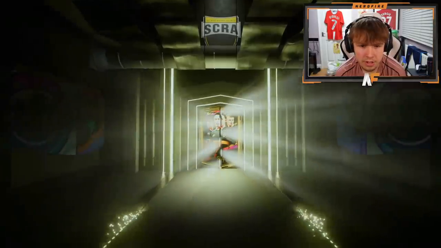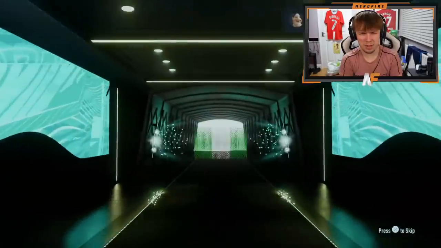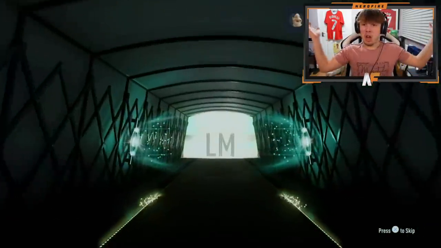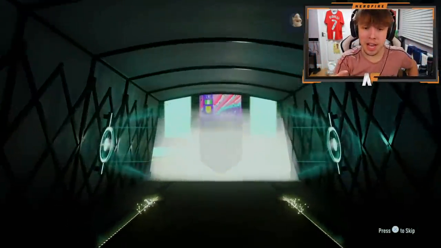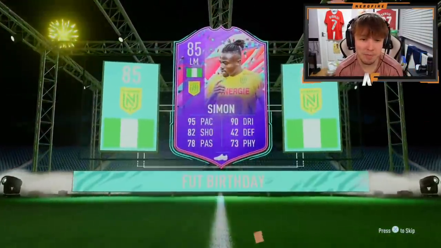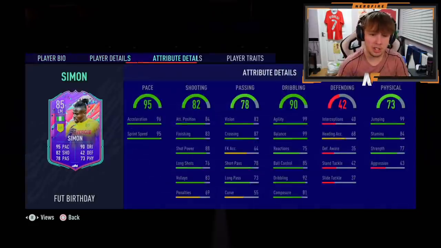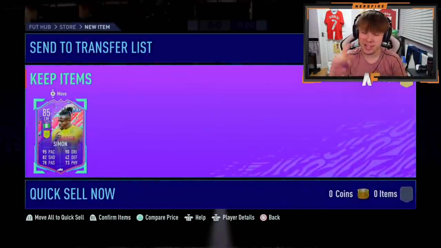Come on. What do we see? Oh, no. Oh, my God. Wait, it's a foot birthday non-walkout. Who is this? You know what? For a non-walkout, Simon's not bad. That's actually not bad. For a non-walkout, that's actually a dub. 95 pace, 90 dribbling. Put a hunter or something, or a marksman on it. That increases the shooting. A nice card. A very good super sub as well. 5-star weak foot. Actually decent.